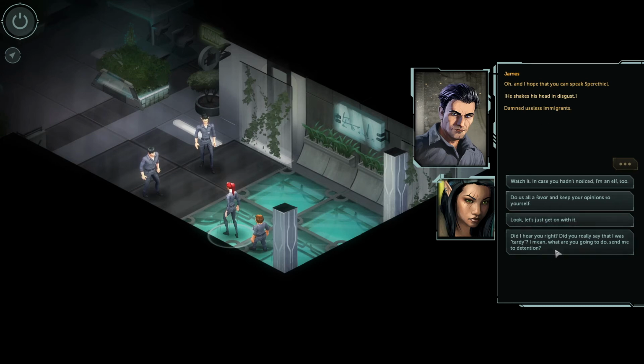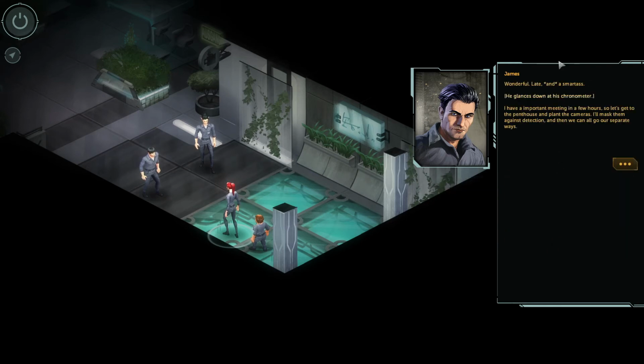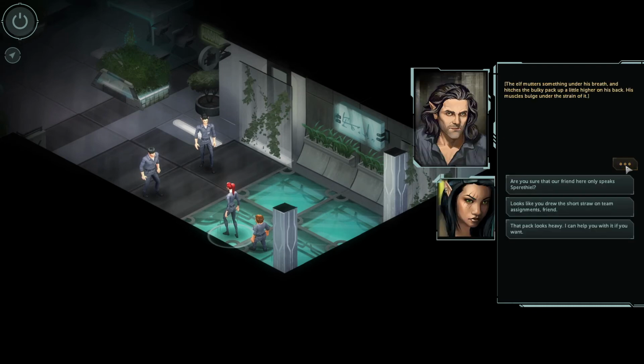Did I hear you right? Did you really say that I was tardy? I mean, what are you going to do? Send me to detention? Wonderful. Late and a smartass. He glares down at his chronometer. I have an important meeting in a few hours, so let's get to it at the penthouse and plant the cameras. I'll mask them against detection, and then we can go our separate ways. The elf mutters something under his breath and hitches the bulky pack up a little higher on his back. His muscles bulge under the strain of it. Are you sure that our friend here only speaks Sparathiel?